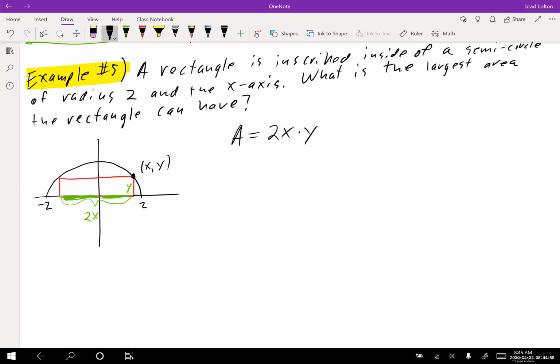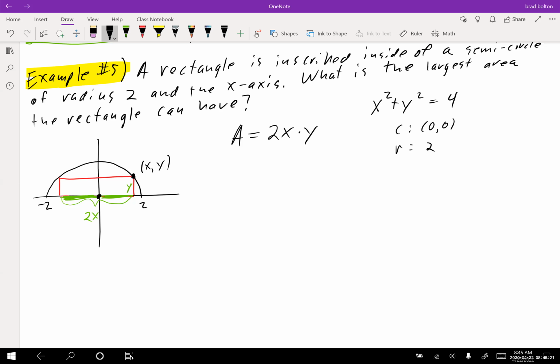circles, okay? You know that a circle of radius 2 means you have x squared plus y squared is equal to 4. Remember, this is a circle centered at 0, 0, and it has a radius of 2. This is the base formula for a circle of radius 2. Again, this is centered at 0, 0 right here.